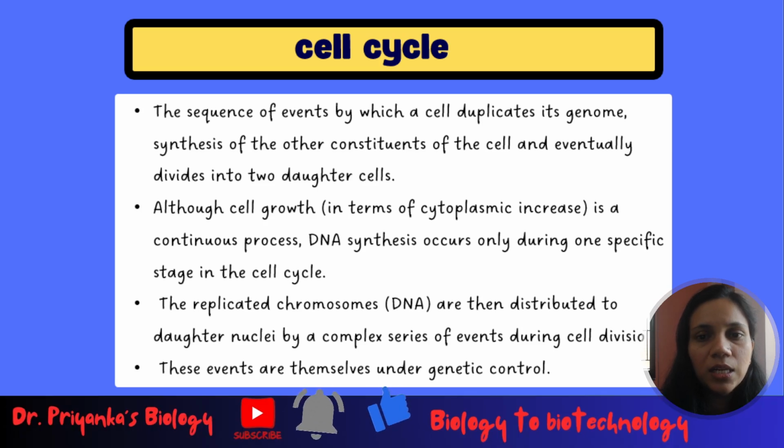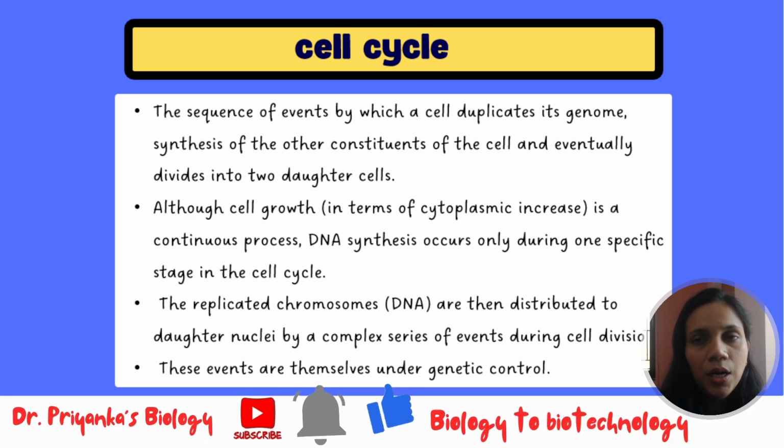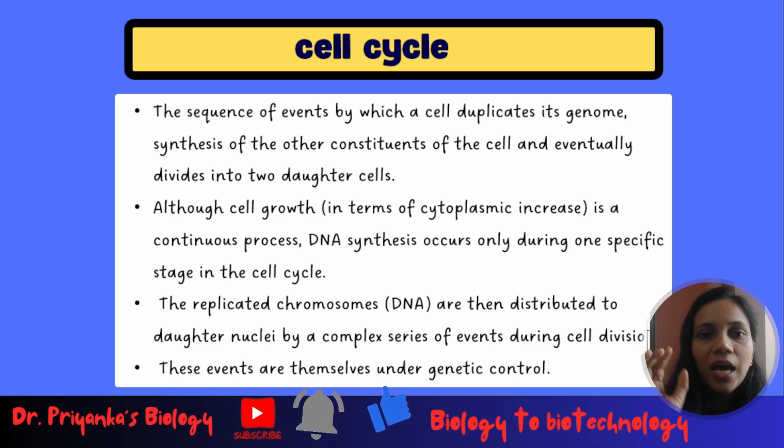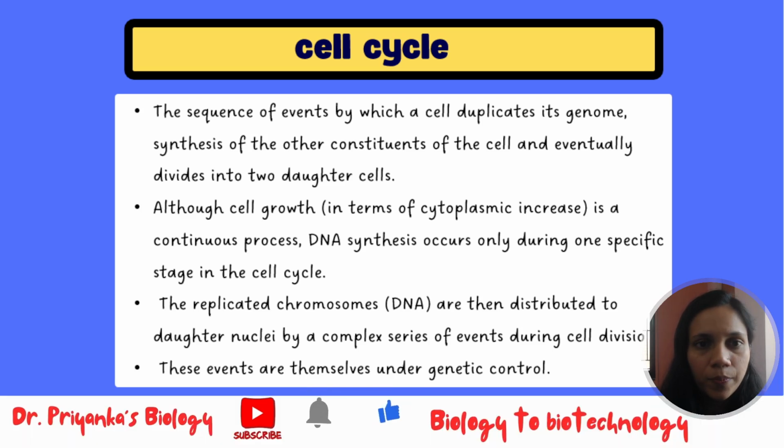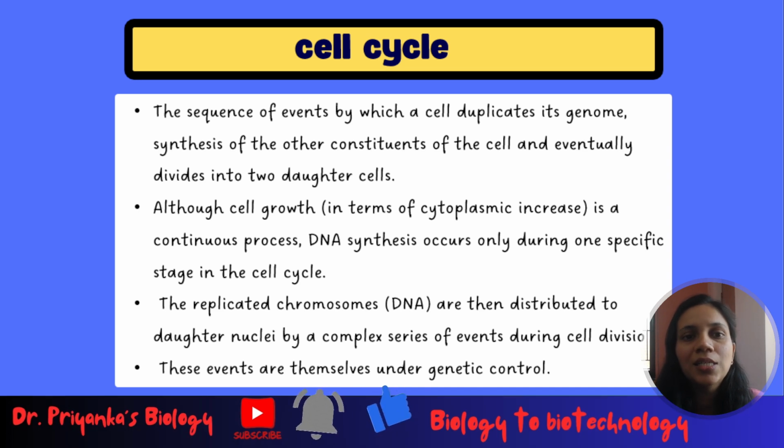From the name itself, we know what this is going to be. Cell cycle. So we know it's a cycle. What do you mean by a cycle? Processes happen over and over again. A particular process will start from a particular point, proceed, and come back to the same point. Then the next phase again starts from that point. So something is happening in a sequential, cyclic manner, and this pertains to a cell. That is why the name is cell cycle.